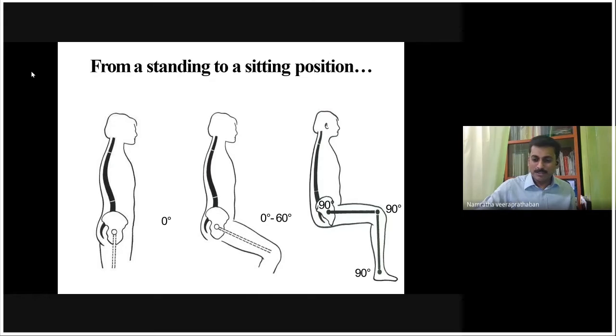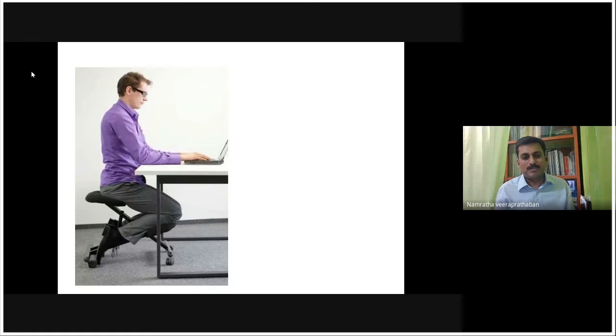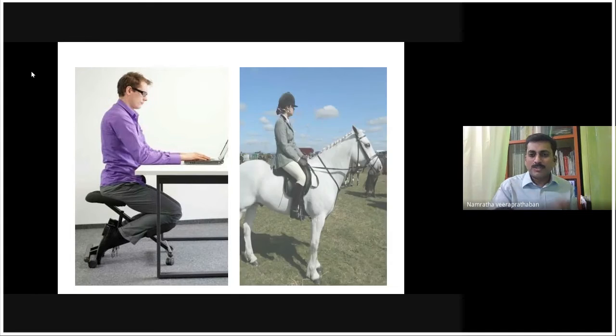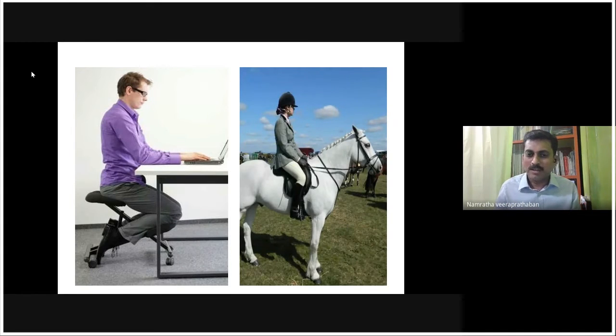All right, with no more delay, let's move on. I'll give you two examples now. This gentleman is sitting in a low chair with 60 degrees of flexion. Look at his pelvis and spine. It is beautifully aligned. The pelvis is in neutral and the spine has a nice lumbar lordosis, and he's working on it. The beauty is there is no back support. Another scenario is when you are on top of a horse.